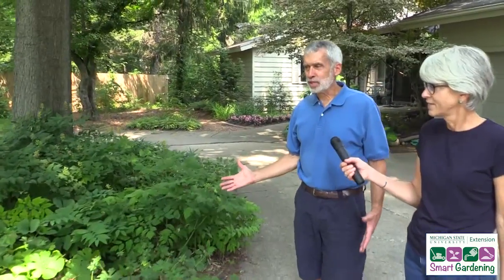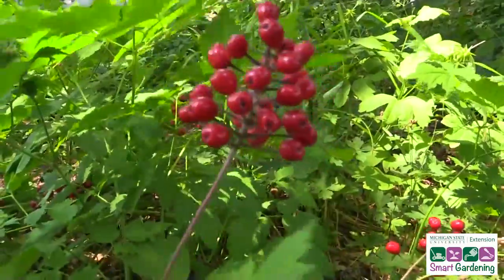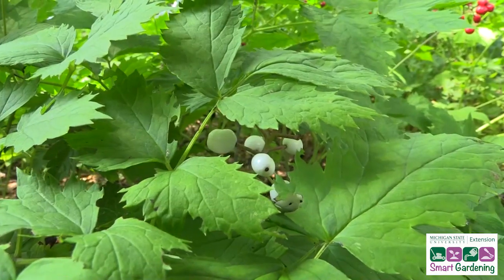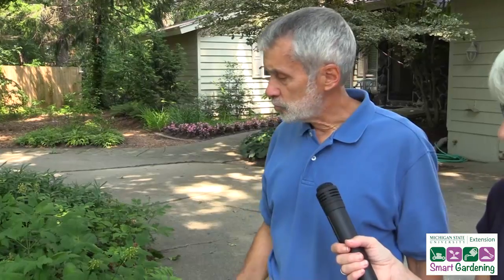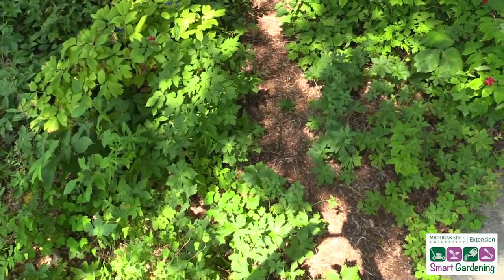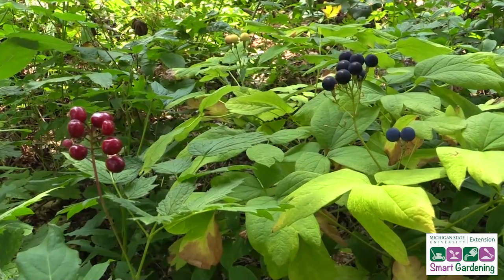This is a shade garden, mostly spring ephemerals in the spring, where there's trilliums and hepatica and bloodroot. Now in August, as it's more mature, the spring ephemerals have subsided, died back in many cases. But still, we have some interesting color with the baneberries, both red baneberry and white baneberry, the doll's eyes. There's some blue cohosh that has blueberries right now. Some jack-in-the-pulpits have some fruit. There's maidenhair fern, Christmas fern, and soon there'll be a couple of shade goldenrods that'll start to bloom in this area in a couple of weeks. Nice foliage, berries, and like you say, some late bloom will come in here too.